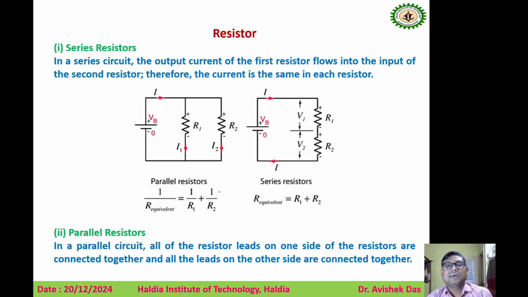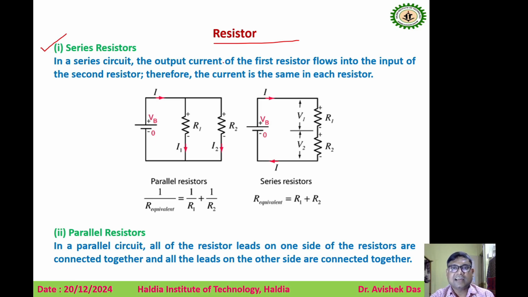Here we discuss what the equivalent resistance value, the equivalent capacitance value, or the equivalent inductance value is if the resistor, inductor and the capacitor are connected in the series connection or in the parallel connection, right? So first we discuss the resistor when it is connected in the series connection. The first example is the series resistor.